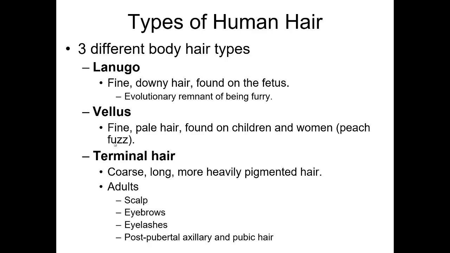And then you have terminal hair, which is the thick, more pigmented, coarse hair found on the arms, legs, scalp, eyebrows, and eyelashes. Let's take a zoomed-in look at the structure of human hair. Each hair filament has three parts; let's start from the deepest part to the most superficial. Down in the reticular region of the dermis, you have the hair bulb, which has that characteristic bulbar appearance and is the part of the hair where it originates from — it has stem cells from where the hair grows.